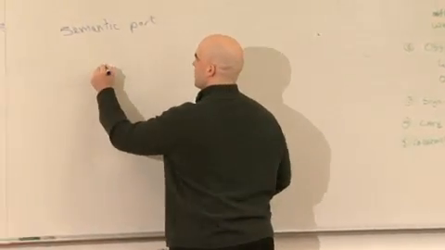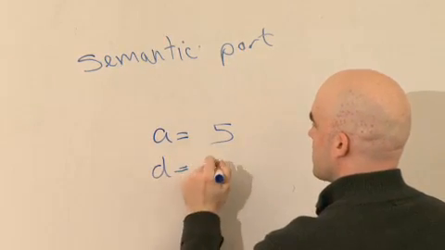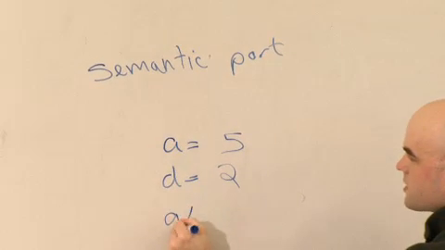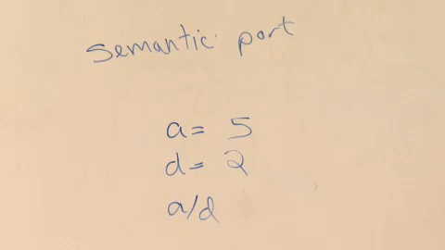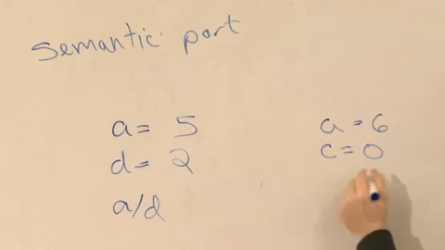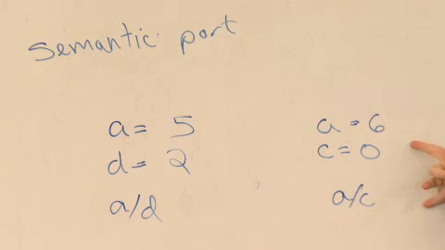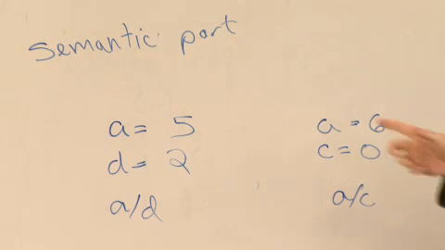So as an example, this, as we know, is fine. That's correct. But let's say we have this. So A is 6, C is 0. If I do that, what's 6 divided by 0? It's an error. But syntactically, this is fine, and by its static semantics, this is fine. This is the type of thing we're talking about with the semantic aspects of a program, right?